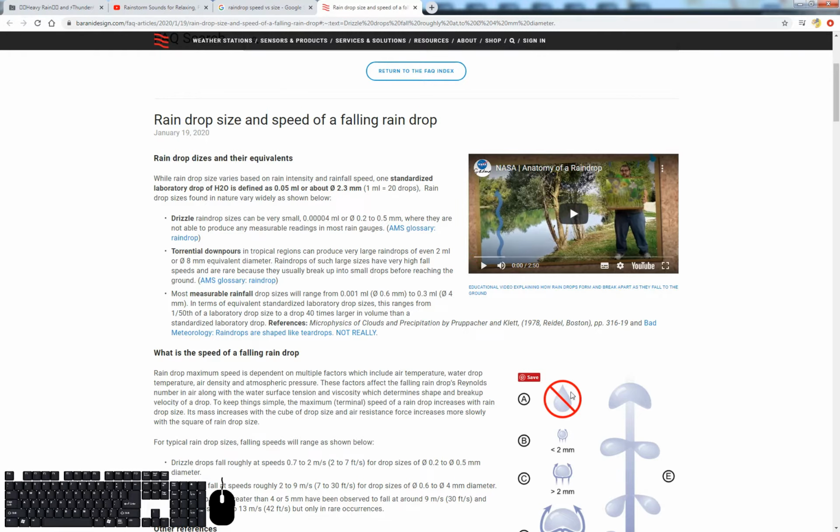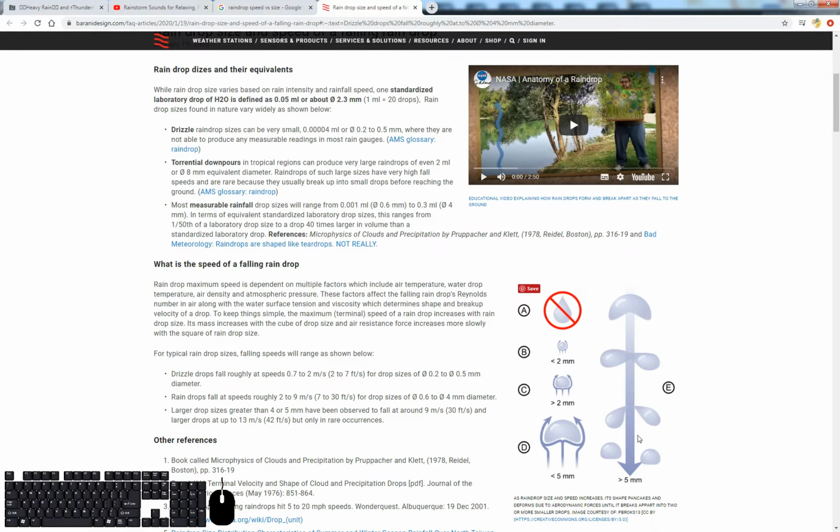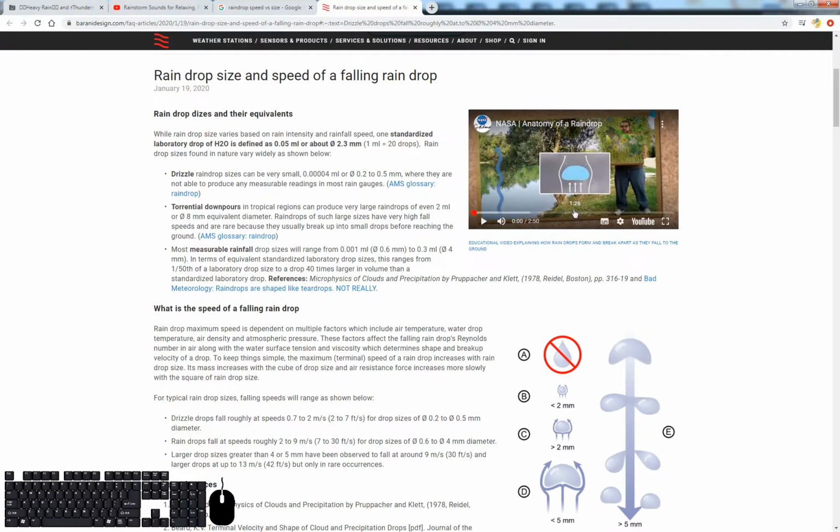So it's not a tear-shaped drop. It's actually a ball, and when it grows, due to air resistance, it will flatten and become more like a pancake. And when the drops get big enough, usually above 5 millimeters, due to air resistance, they split into smaller drops.